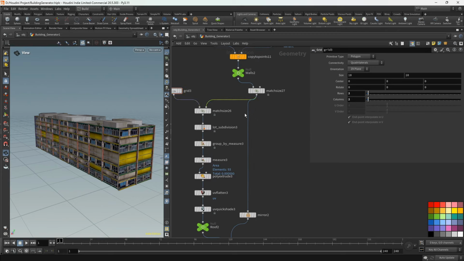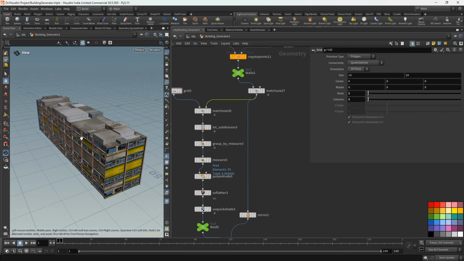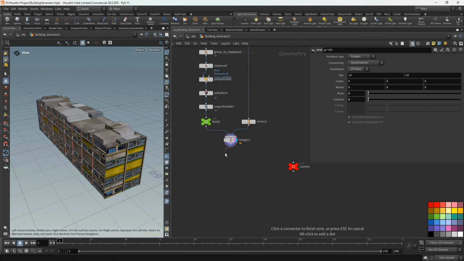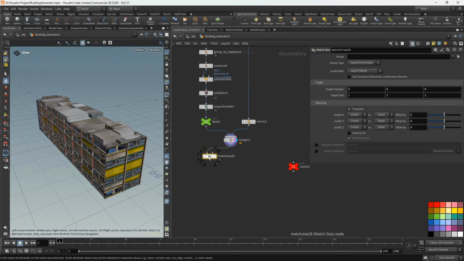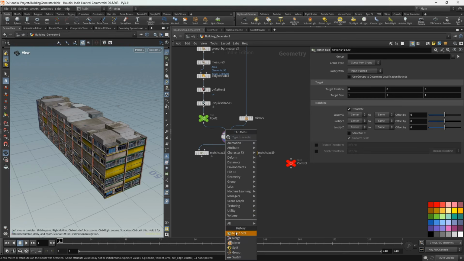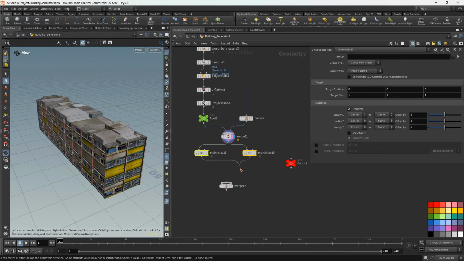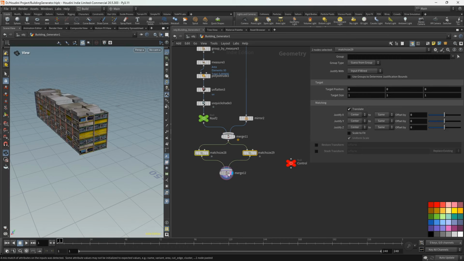But the roof will connect also. Obtain this.